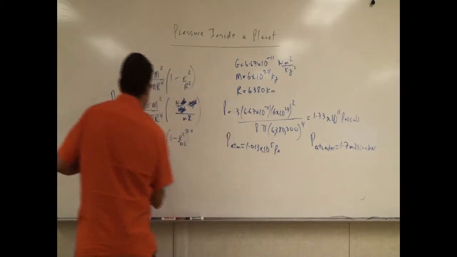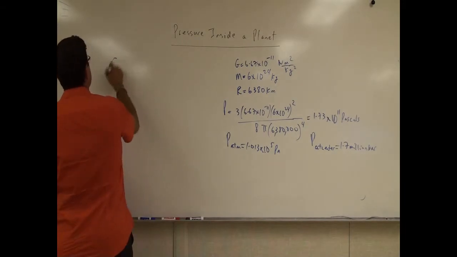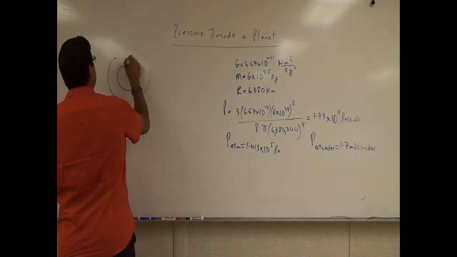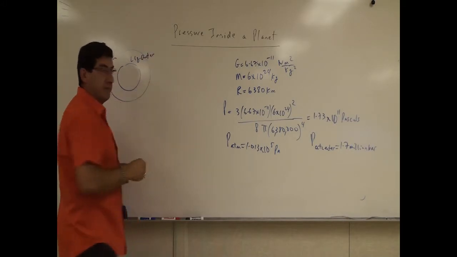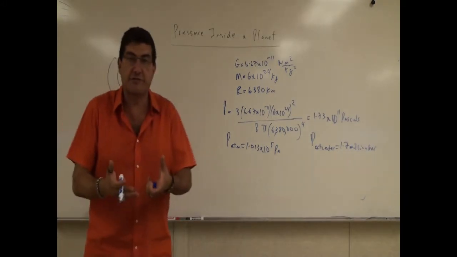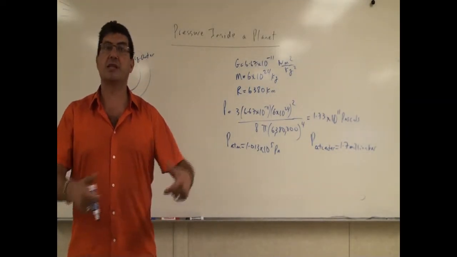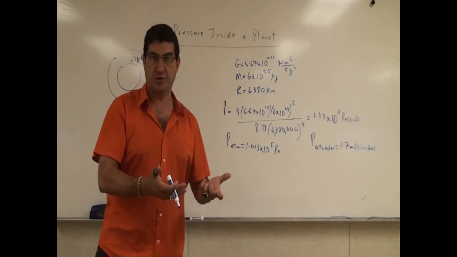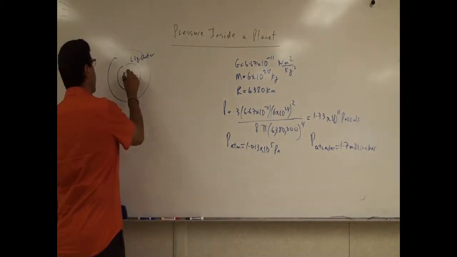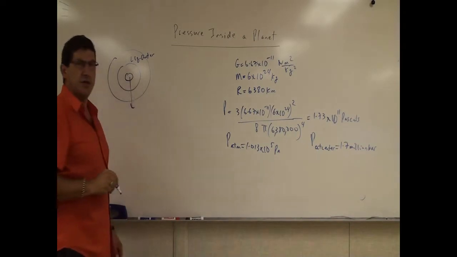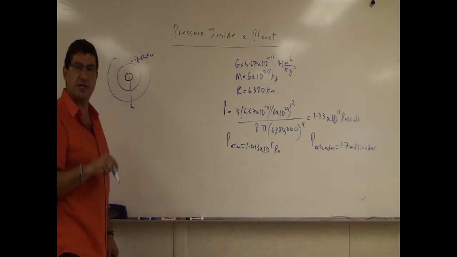So the structure of the Earth that we believe exists is that we have a liquid outer core, right? Why is it liquid? Because it's so hot. The material of the liquid outer core is so hot. The pressure is also big, but the temperature is more than the melting point, so it has turned into liquid, right? Then when you go inside of that, our best models predict that the inner core of the Earth is actually solid.